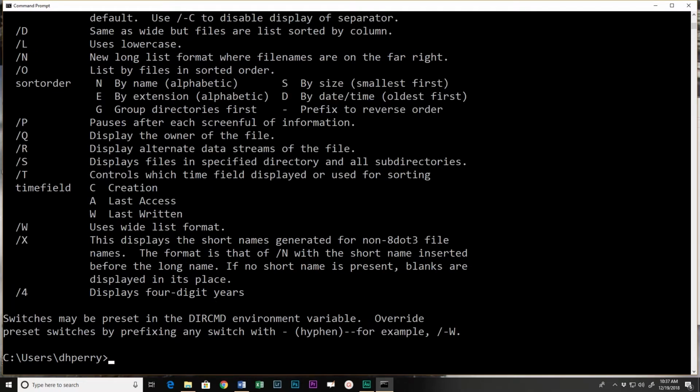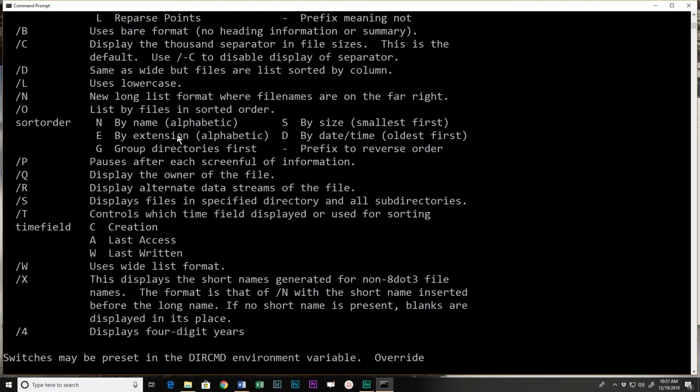I can also order or sort it so I can see the listings in a sort order with the /O for order, and then I tell it what I want to order by: the name and the extension, size, date, time, group.